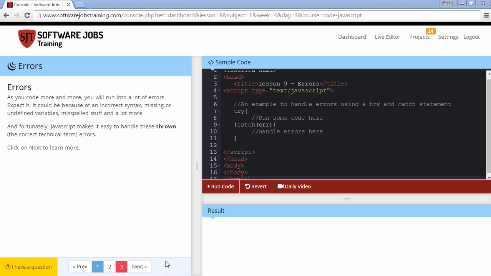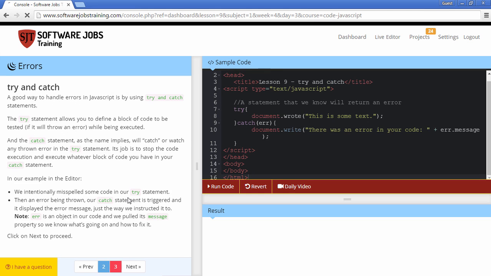in JavaScript. Okay, so if I go to slide number 2, right now we are going to cover try and catch blocks. Try statements are the statements that allow you to test code, and the catch statements will help you to deal with the error messages. Okay, so let's get into detail with the try and catch block and see what they're doing.